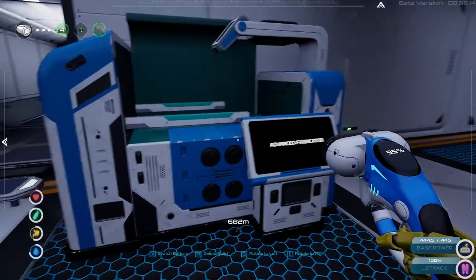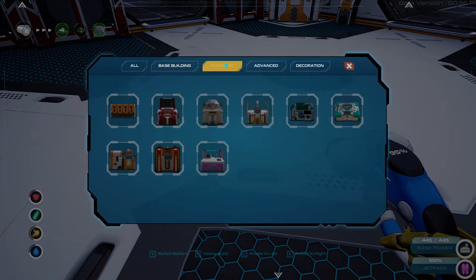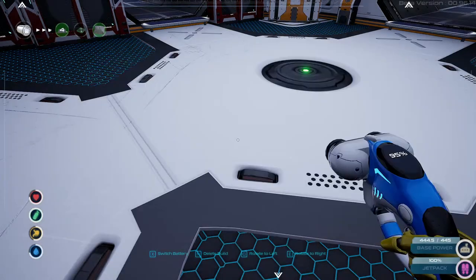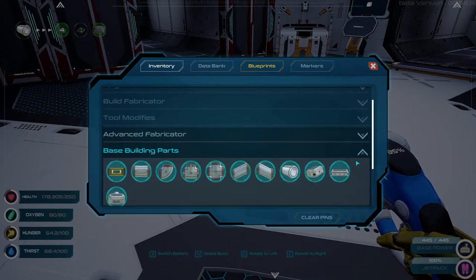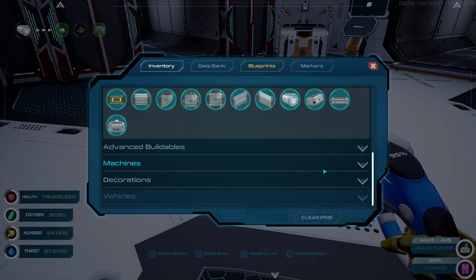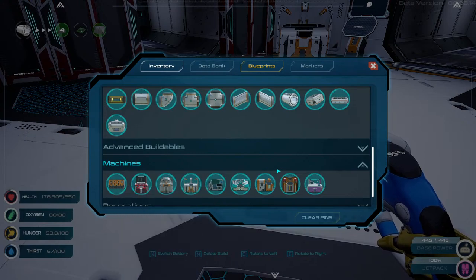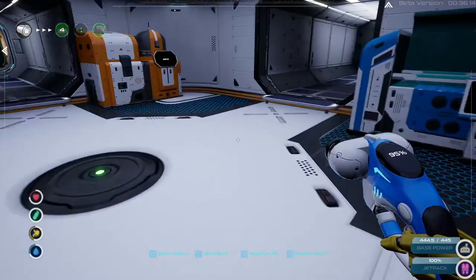Data transformer. Wait, where's the vehicle station? Hang on. Let's do that first. Must be in here. No, hang on. Upgrade station, advanced fabricator, fabricator, recycle machine, power cell charger, battery charger. Where's the vehicle charger? Where's the vehicle machine? The blueprint.